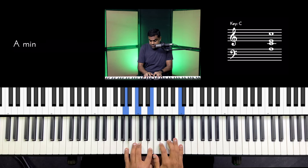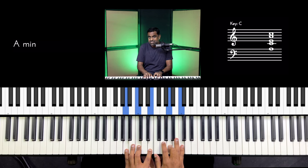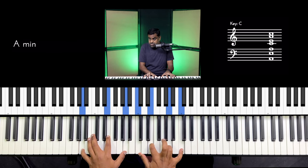A minor, nice. And with that B flat, it makes it very Phrygian in nature because of the flat 2 with respect to the A minor, right? So if that is your vibe, you could go ahead with an A minor. And what is the other chord which seems to have A in it?